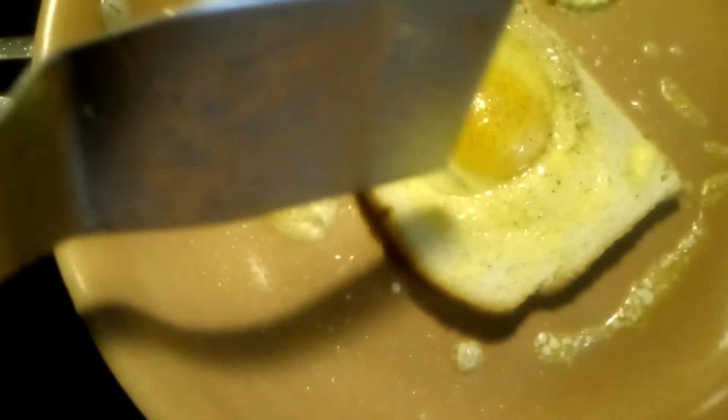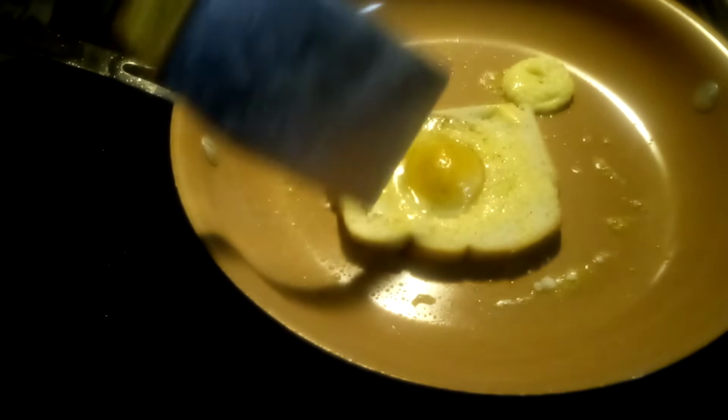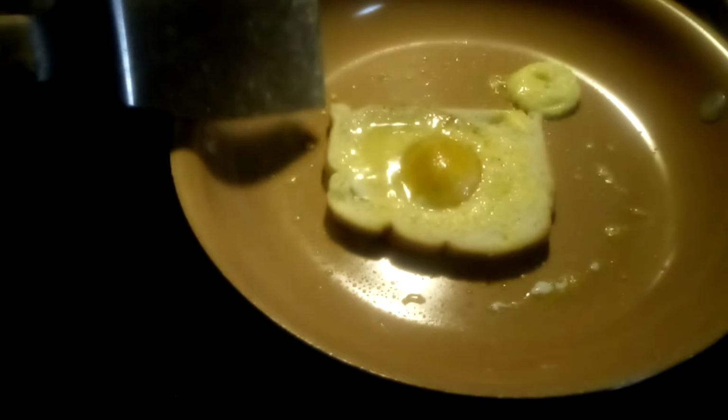See how the white of the egg is starting to get done? You want to make sure it's done all the way around before you flip it, because you don't want your egg to fall out of its hole. You want to make sure the white is halfway done before you flip it. Okay?